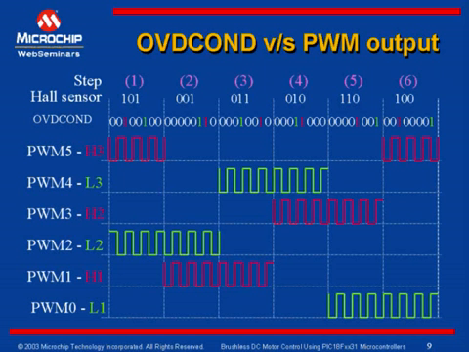Speed variation is achieved by varying the duty cycle of each PWM. To increase the speed, the active part of the duty cycle here needs to be increased, and to reduce the speed, the active time is reduced. By doing this, the average voltage applied across the motor winding varies, controlling the motor speed. This slide shows the relationship between OVDCOND register and PWM outputs, which are controlling the 6 switches. So the PWMs are passed and inhibited according to the sequence discussed earlier.